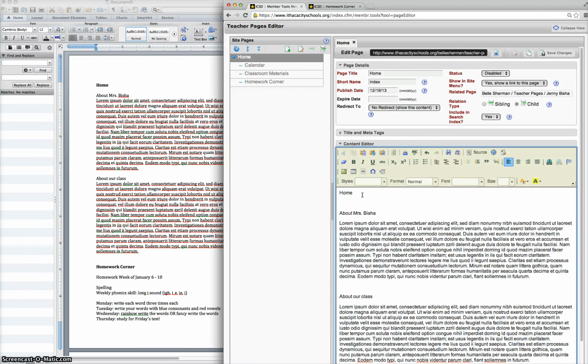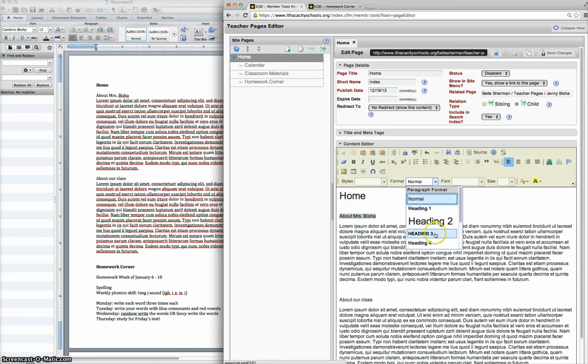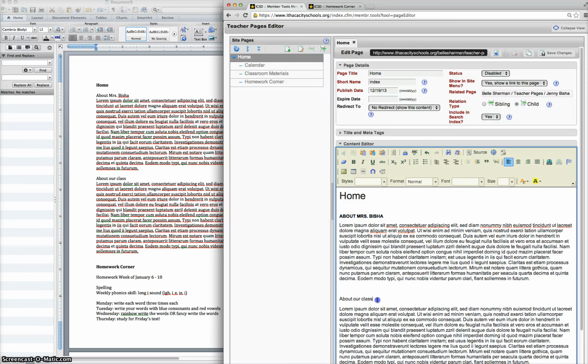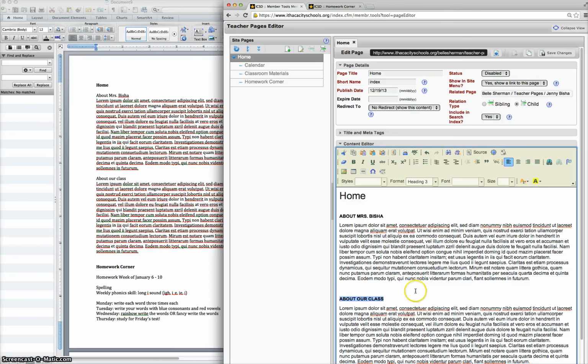In the style guide, it details which headings you should use for different levels in your text. So if I'm working on my home page, I'm going to repeat the title in heading 2, and you can see I have these 2 subtitles as well. So I'm going to highlight them and make them heading 3. And you'll notice that these formatting guidelines are repeated throughout the district site, and it helps us maintain a cleaner look and feel.